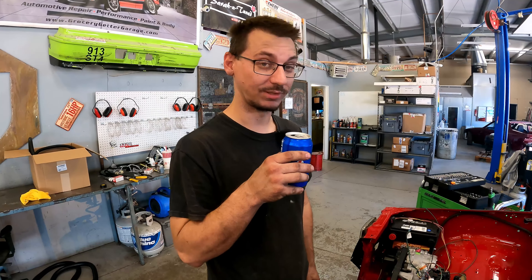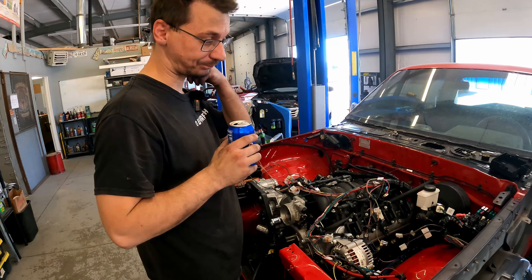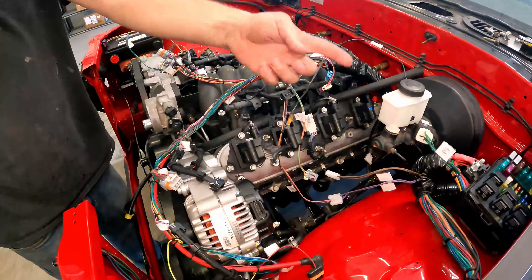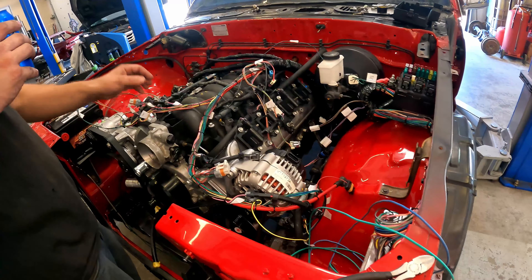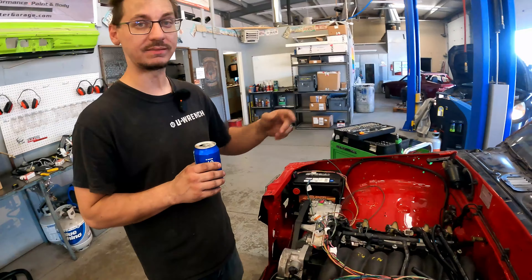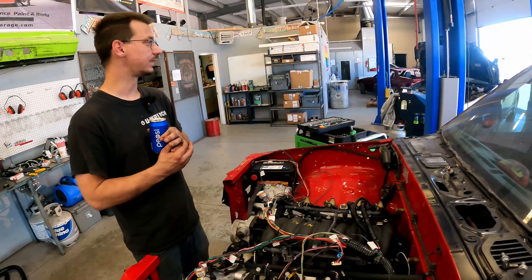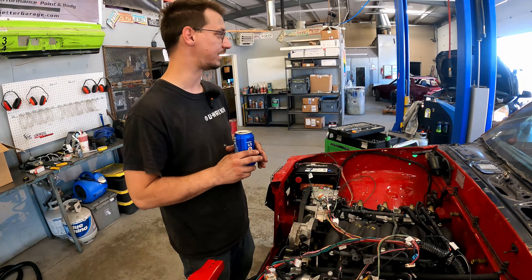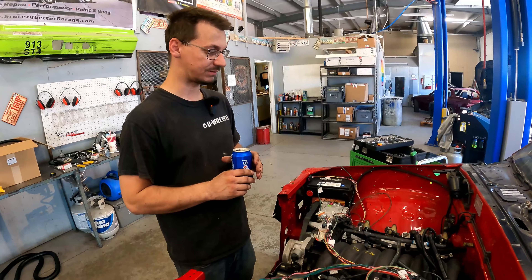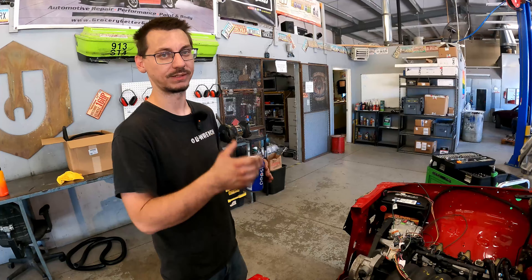Guess what I'm working on this week? A lot of stuff actually. I'm doing the wiring on this — just running the loom right now so we can cover it up and plug everything in. I'm going to run the loom for the headlights and the computer and all that stuff too. I do have a bunch of regular stuff coming in — an AC check, some other engines we need to get going, hopefully time for the Corvette again. And I had to tow my neighbor's car in because it's overheating and I told him I'd look at it.